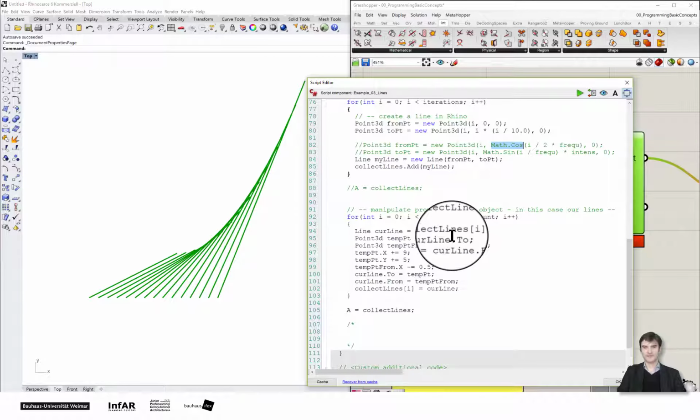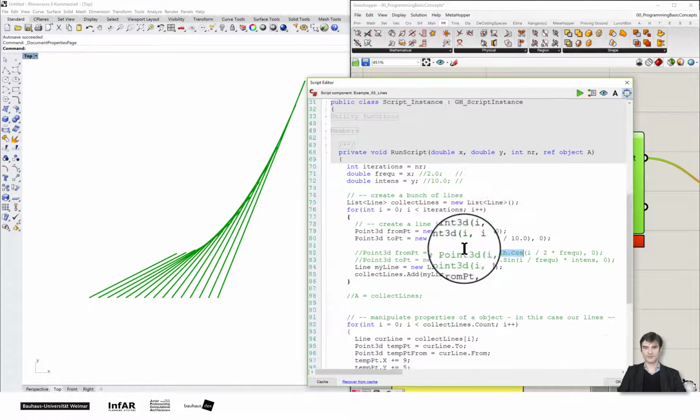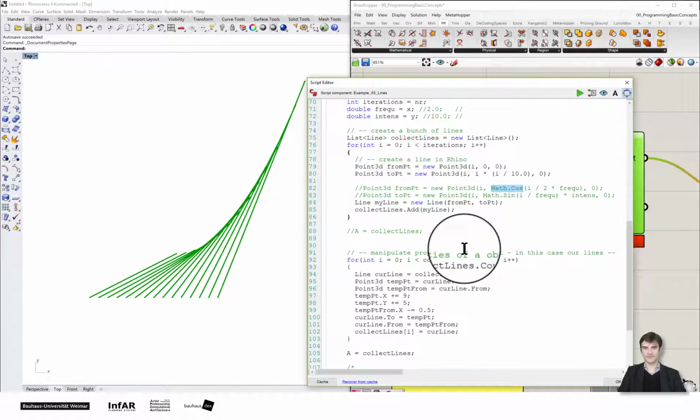That's a very good basis for looking into our next example, which will be about a more complex usage of loops, where we include loops inside of loops. But this will be part of the next session.